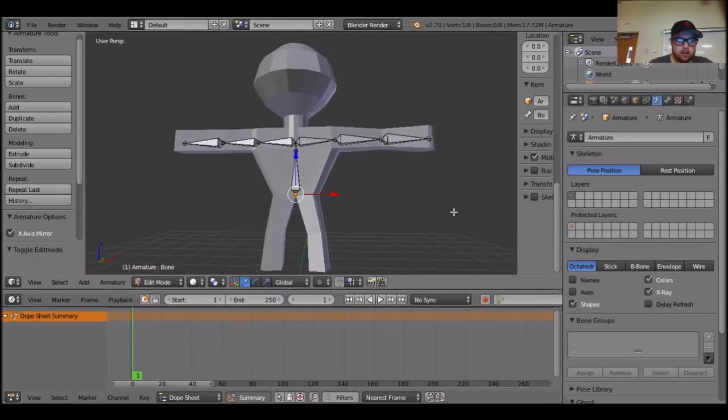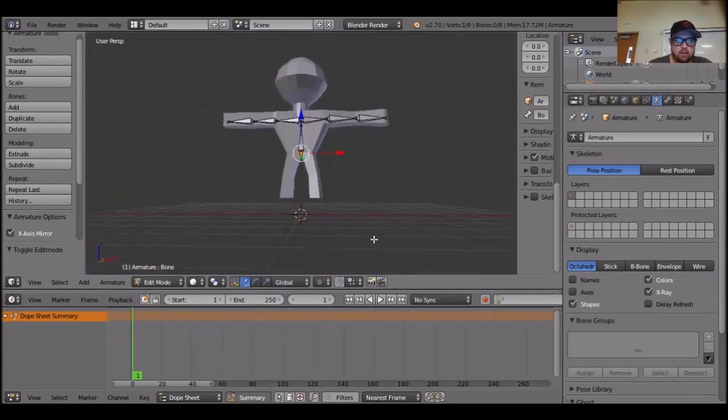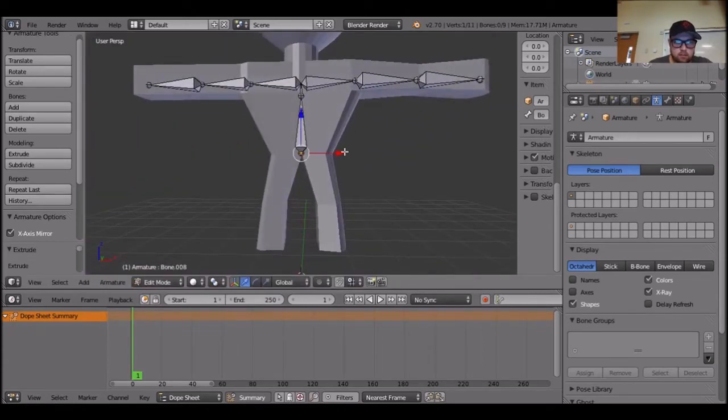Let's just keep on extruding. That's the name of this game. Extrude this guy up and down. Extrude this one down here. Do the same thing to the other side.